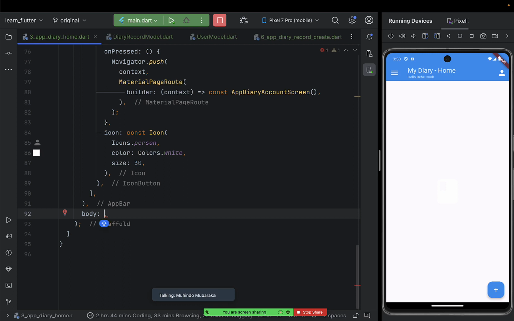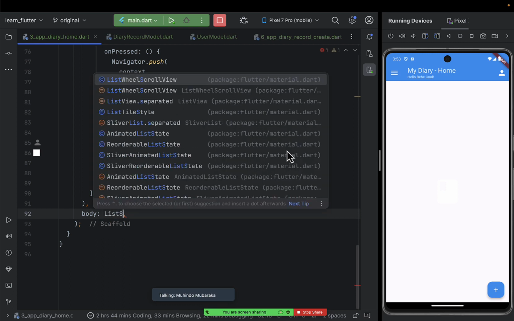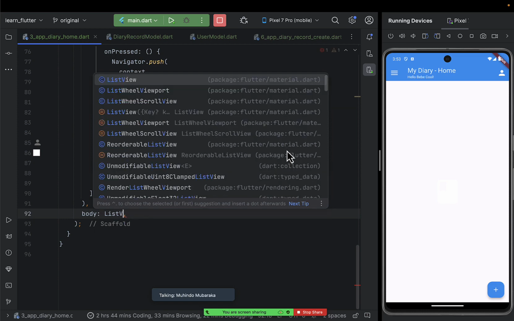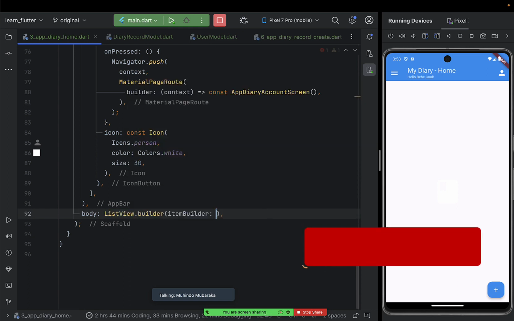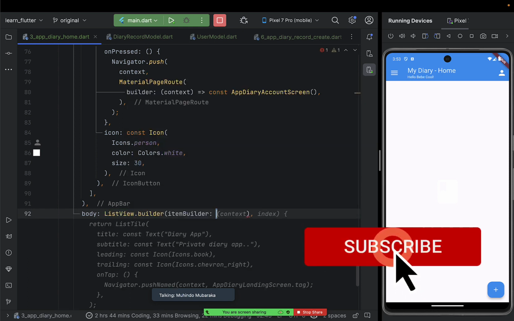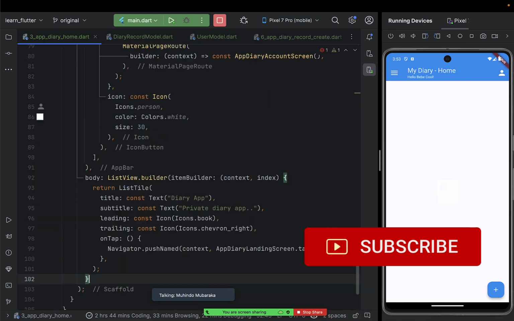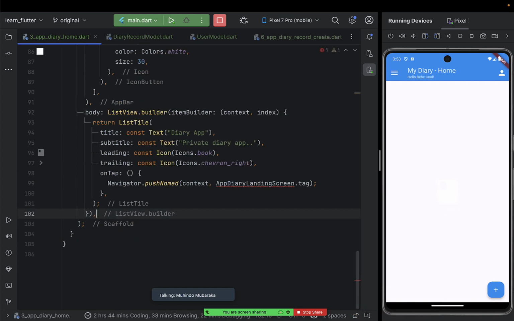So we're going to put something called ListView.builder. All right, so this builder is going to help us to display the dynamic content or the diary from the local database to our device.